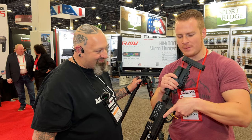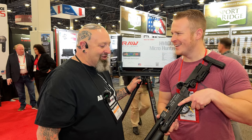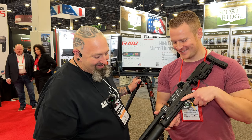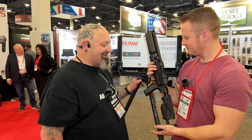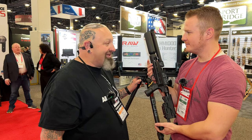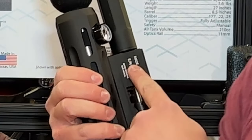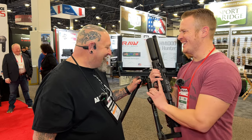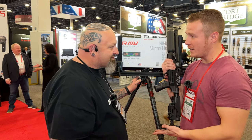You've got adjustable cheek pieces, adjustable everything in this little thing. A lot has changed. We spent a lot of time, a lot of blood, sweat and tears making this the small compact hunter that it is. It already has my initials on it too, so this is mine, right? S right there — it's backwards, but you know, this is fantastic man.